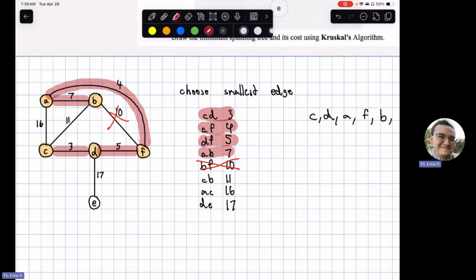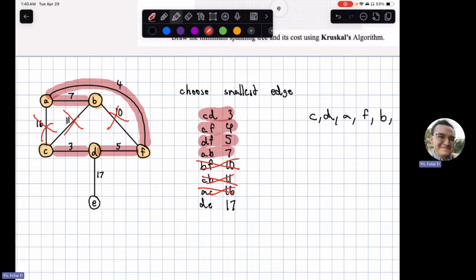The next smallest edge is 11. With 11, we also create another cycle, which is a little clearer to understand. So we just need to reiterate how the cycle is going to be. So we need to mark that out as well. Cross it out as an edge we cannot touch. Then we have 16, which is our next edge based on this greedy algorithm. And this greedy algorithm fails again, which creates another cycle. So we need to cross out 16 as a not possible edge.